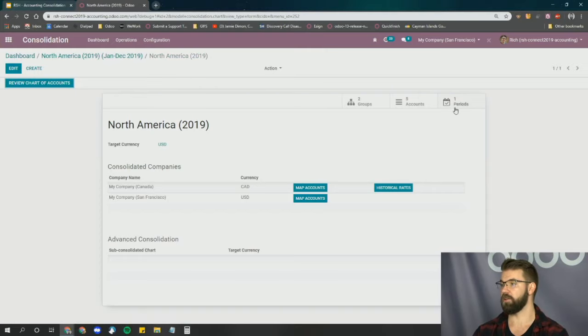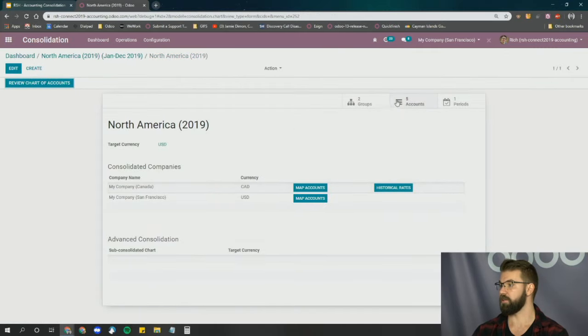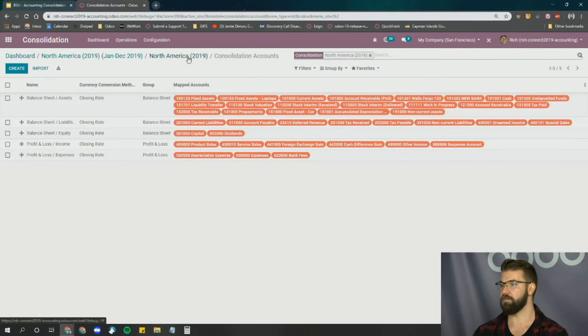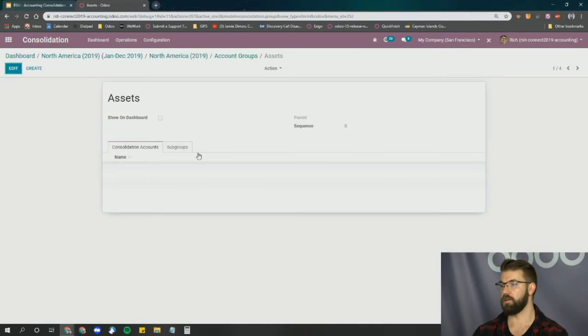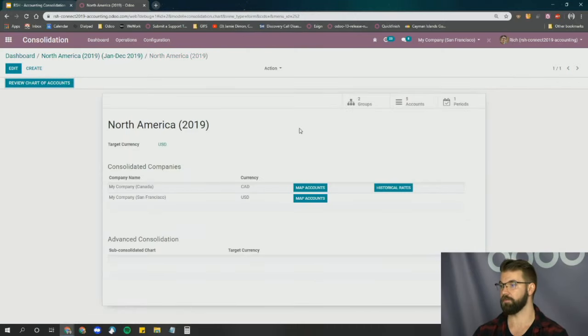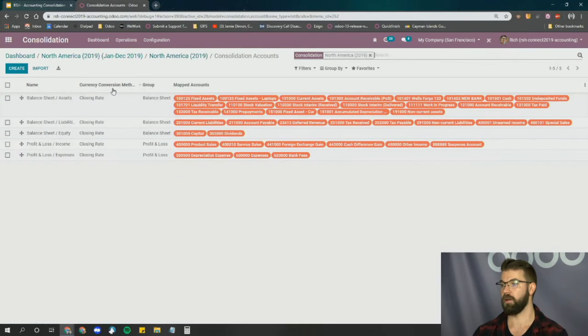And so then you have the periods, which I've already specified previously. Let's dive into the accounts one more time just to make sure I didn't miss anything. That's super important. Within the groups, you have the different consolidation, and if you want more advanced, you can do subgroups. And how this behaves, if we dive to the back, is we can preview the chart of accounts. It's just taking you to the previous screen as you saw before.